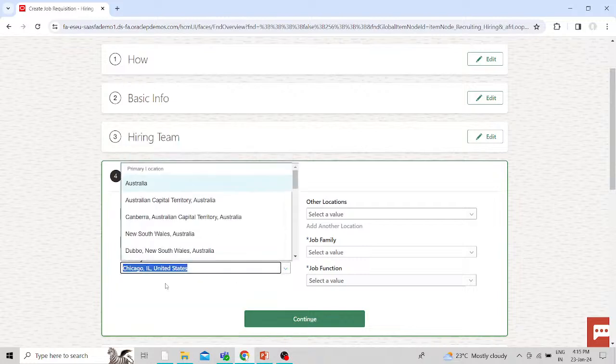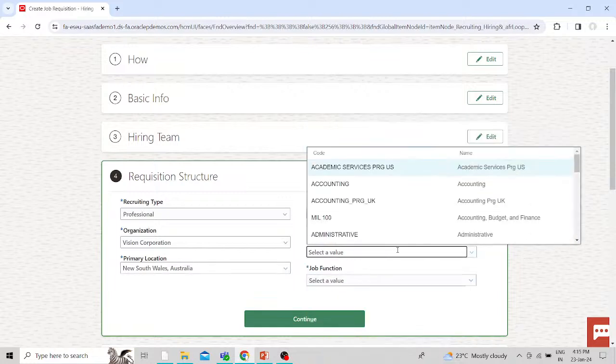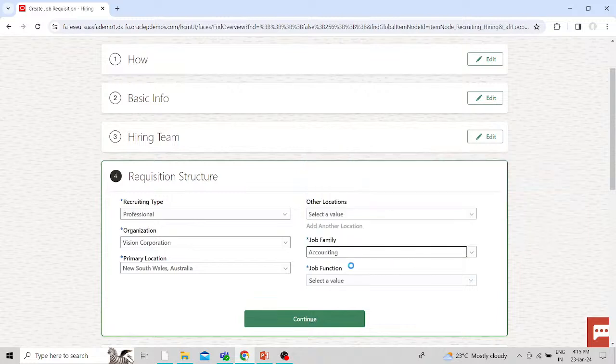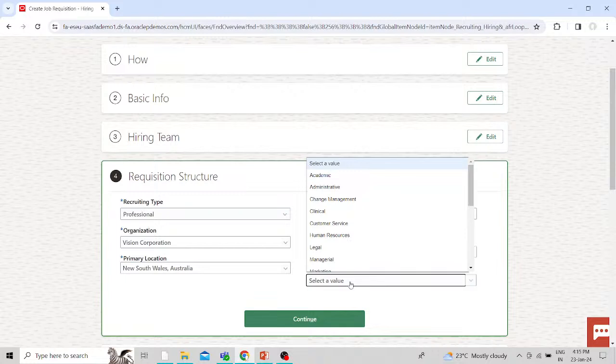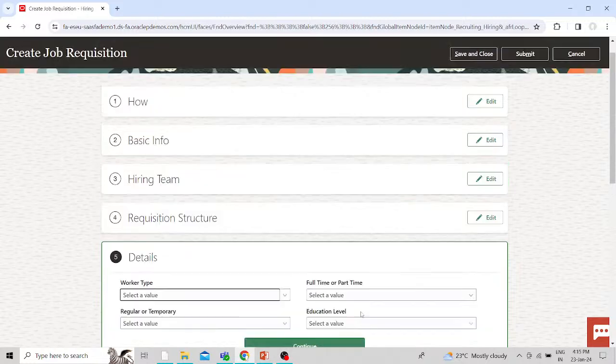If you want to change the organization, you can change the primary location here. Then here you have to fill in the job family and job function. Okay, then you have to click on the continue option.